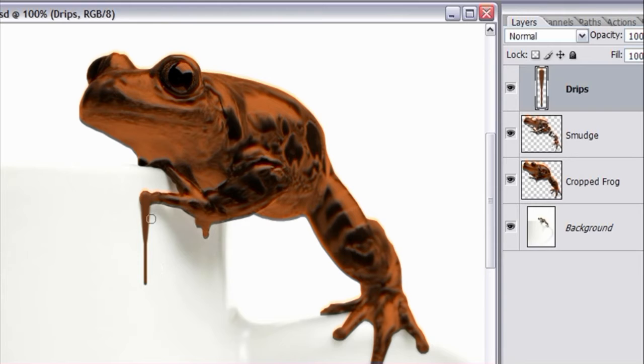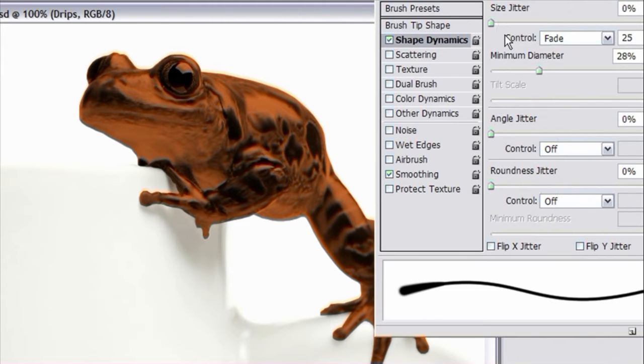Now it looks like the fade is not increased enough for us to get that full long drip going down the side of the cup. And that's what I'm talking about. You might need to increase the fade in order to have a longer drip; you'll need a higher fade value. So let's go ahead and undo that, and I'll increase the diameter of the fade.